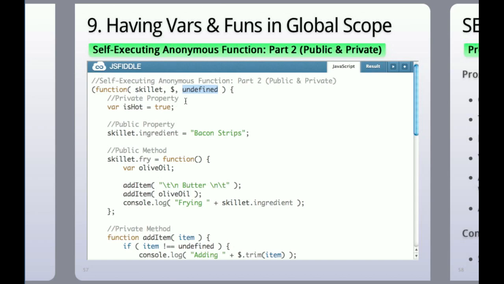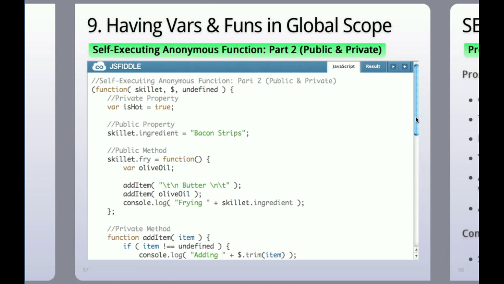So if there's no argument passed to this function for the third argument, it will always default its value to undefined. And so by having this third one and not passing one, undefined is always guaranteed to have the value undefined. So any code inside of our function that tests against undefined will respond accordingly. So that's a little trick that might have been confusing because it's saying the word undefined a lot.